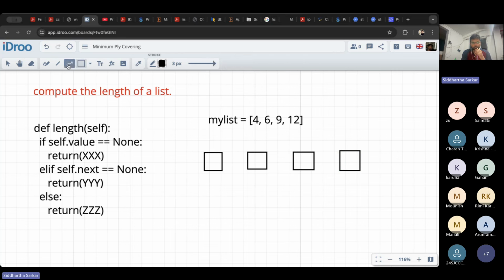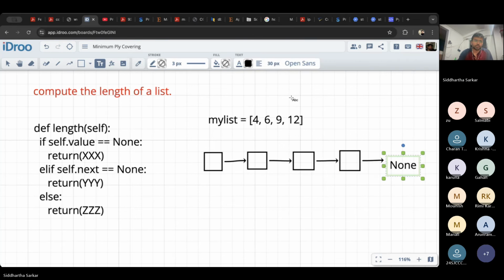And there are, so to say, pointers. So here to here, there is a pointer. Here to here, there is a pointer. Here to here, there is a pointer. But here, there is no node to point to. That's why I'm saying that here there is None.